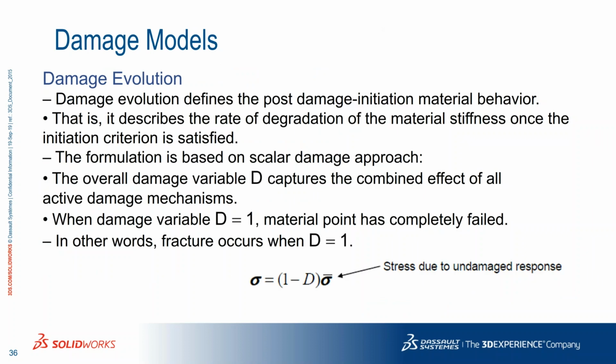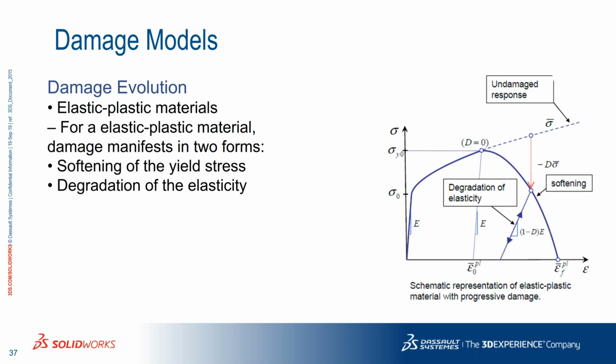We have talked about the damage initiation, and now we have to talk about the damage evolution. So once the damage is initiated, we need to address how it's tracked for each and every element. So in this case, we need a combination of all the effects that are active, maybe more than one, and we need to capture this on a variable that is called D, the damage, for each element. So if the damage is equal to 1, we will have a stress that is basically removing that element.